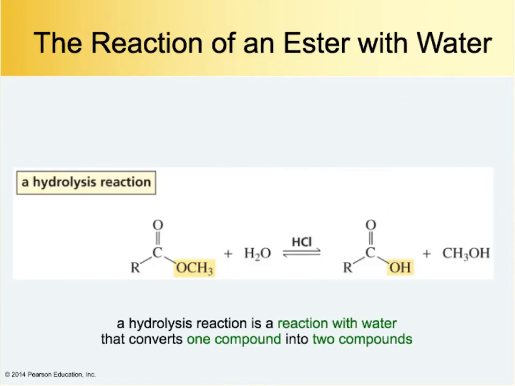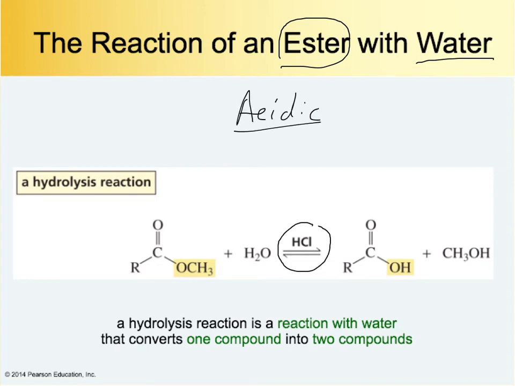All right, kind of moving along here, still thinking about esters. We've kind of focused in on esters. Now, esters with water, but notice here, HCl. So now we're going to be in acidic conditions. Strong acids around, so that's going to make things a little bit different. We'll talk about what's going to happen first, but this is called a hydrolysis reaction. Basically what that means is we're adding water to this. We're hydrolyzing it. So the group we have here is going to be replaced with OH, leaving the alcohol.